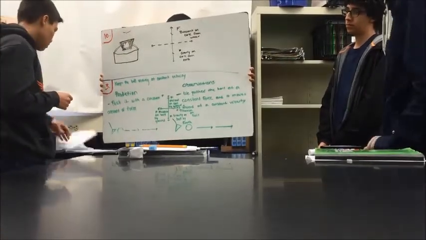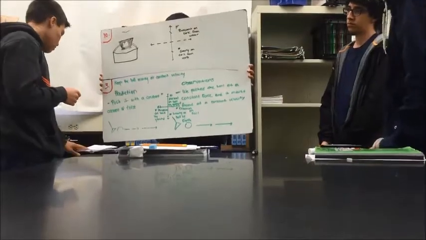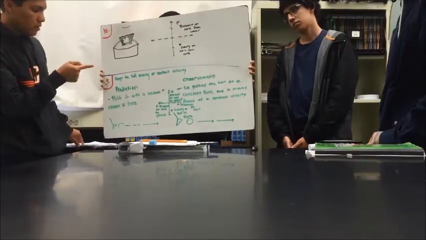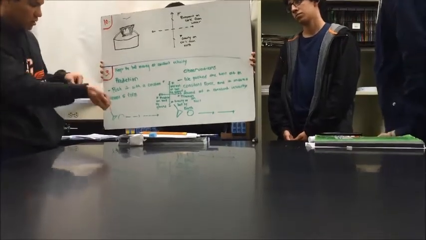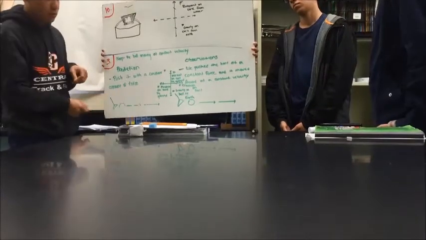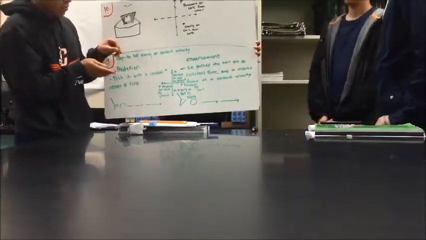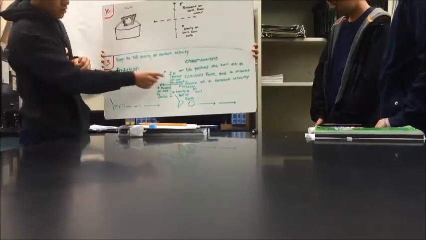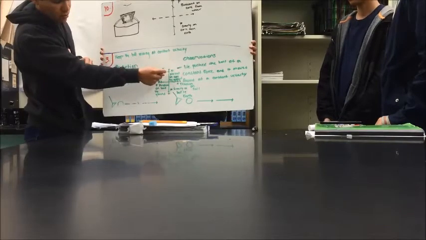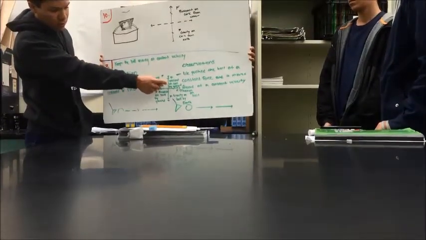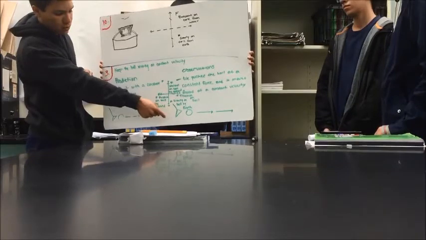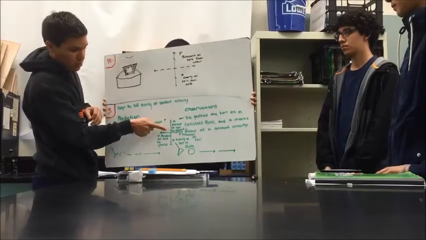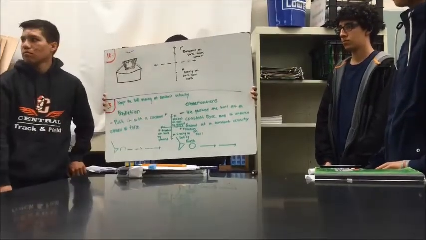And then number 3, the bowling ball. Keep the ball moving at a constant velocity. Prediction: push it with a constant amount of force. And then we pushed it and it looked like it stayed at a constant velocity. And then the force diagram: there's normal on the ball from the ground, and gravity on the ball from the Earth. And then there's friction acting on it going that way. And then there's traction that's causing it.